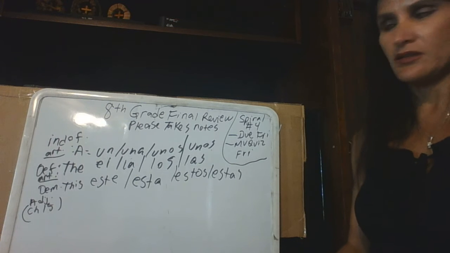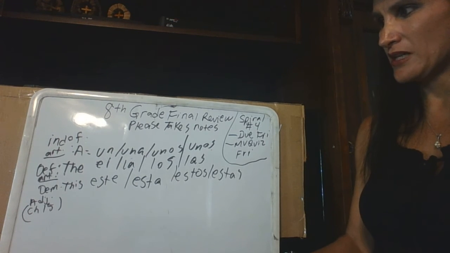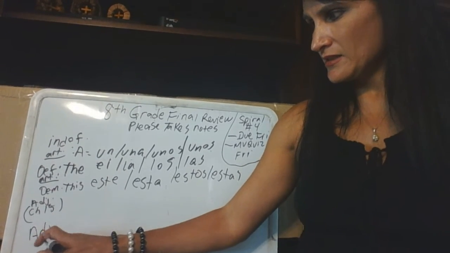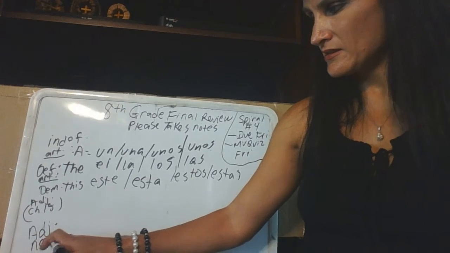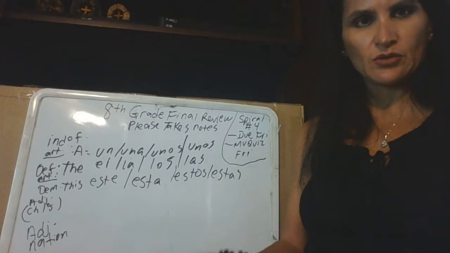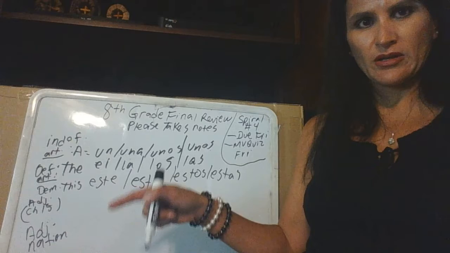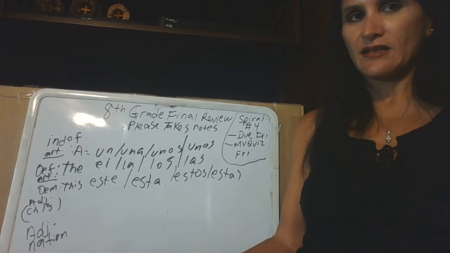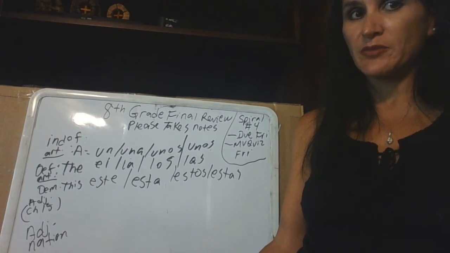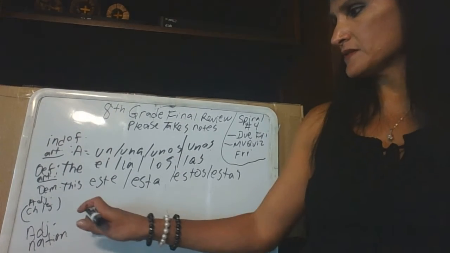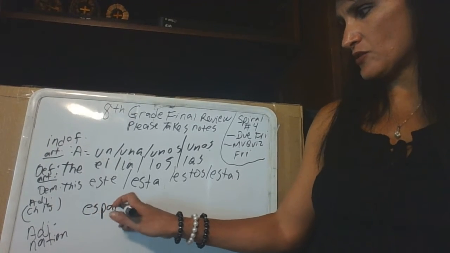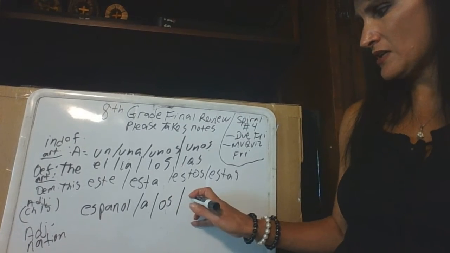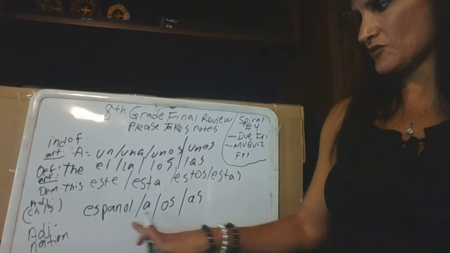And then we also learned in chapter 15 the adjectives of nationality, okay? So remember that if it ends in an O, like mexicano, then you have o, a, os, and as. If it doesn't end in an O, if it ends in a consonant, you have to make it feminine, like español, española, españoles, españolas, okay? So this is an exception.